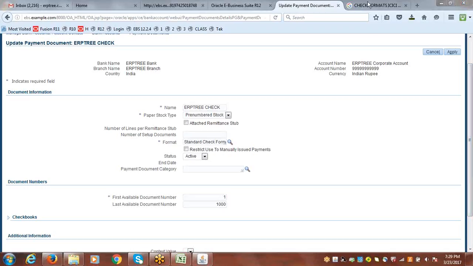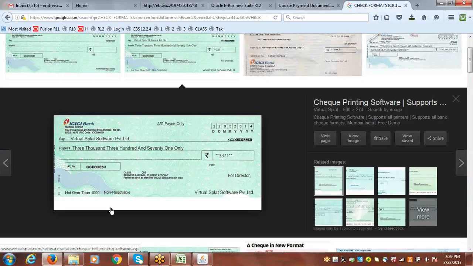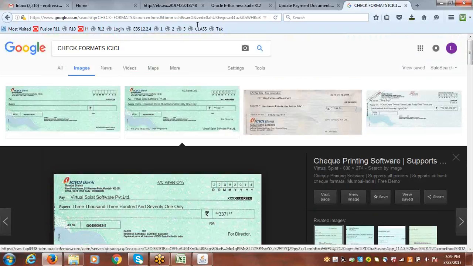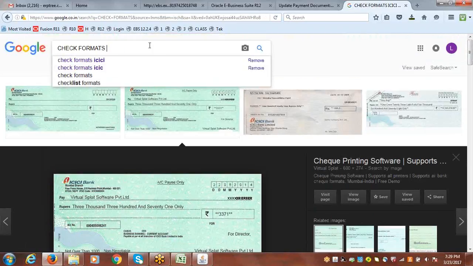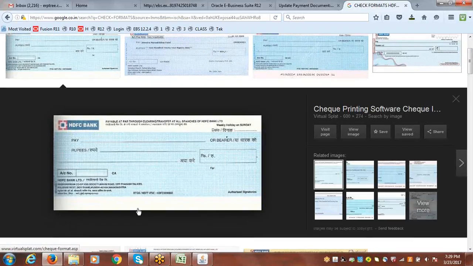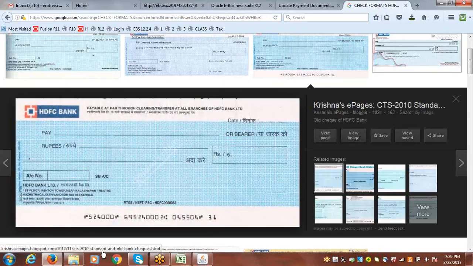See here, you'll have the check number. I think the number is not coming here, negotiable and all. You have just a check number.